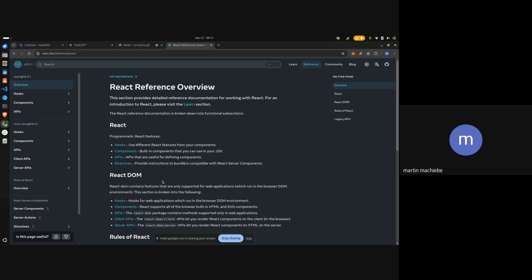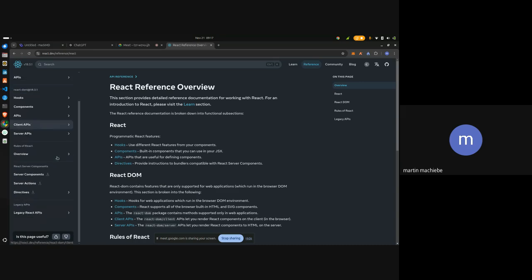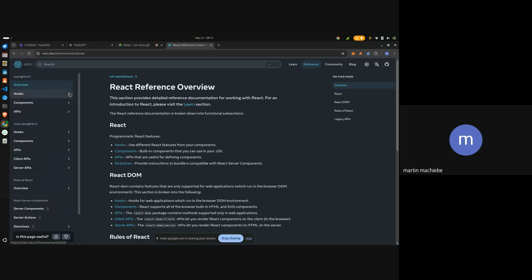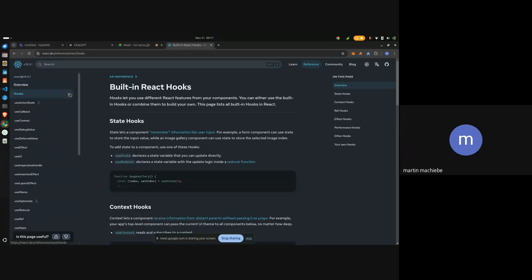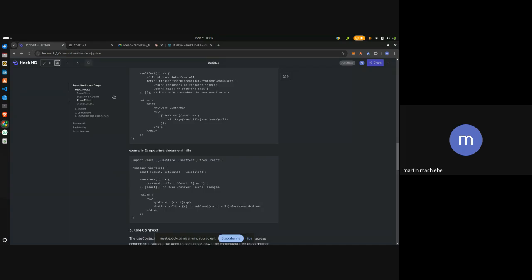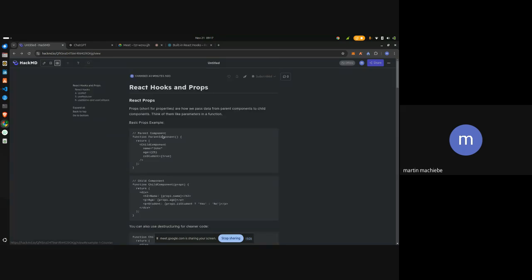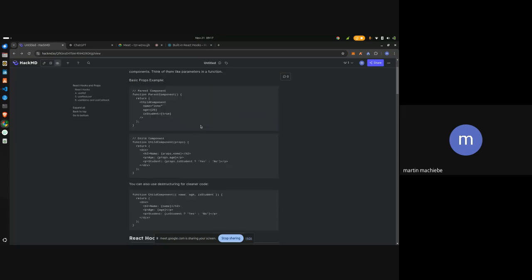But what we are interested in today is hooks. But I think before the hooks, we should start with props. Then from there we go on. So we have useState. useState declares the state variable that you can update directly. I wrote a simple README file, a simple documentation on it, to make it easier and simpler.